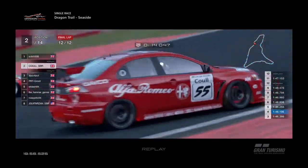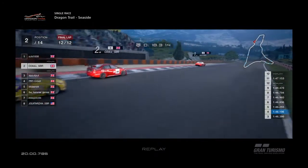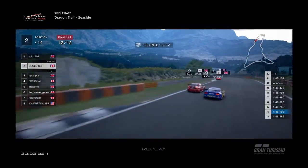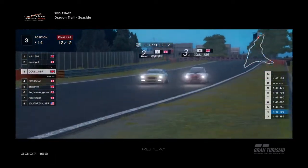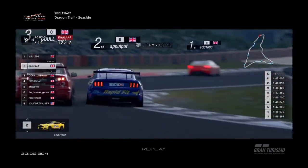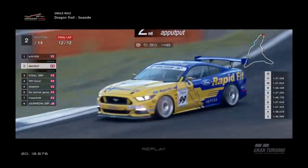Now he's done the same, locked the back wheels, and that's put Lewis back in the lead, and Sean's bottled it there right at the last, and now he may even lose second place to Adam. Adam's got a good run and has the position. He surely will take that. There's not much coming back from that for Sean.